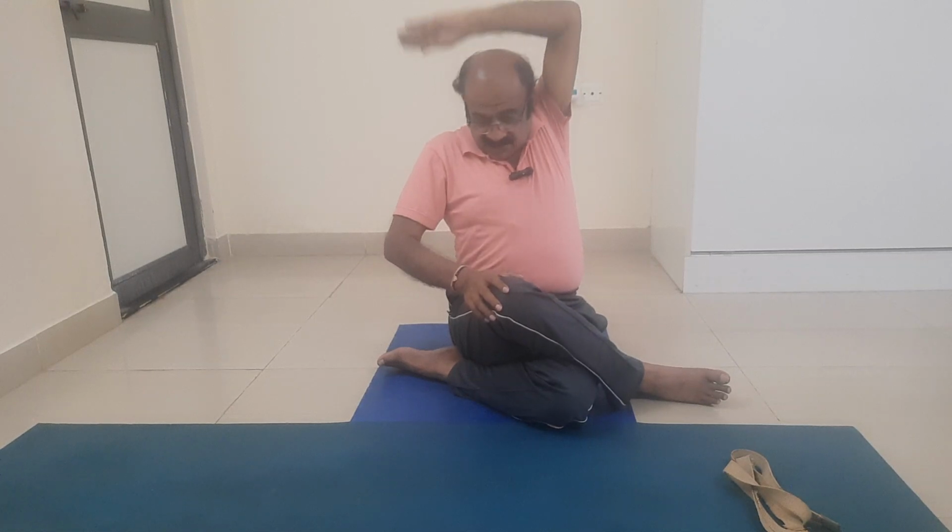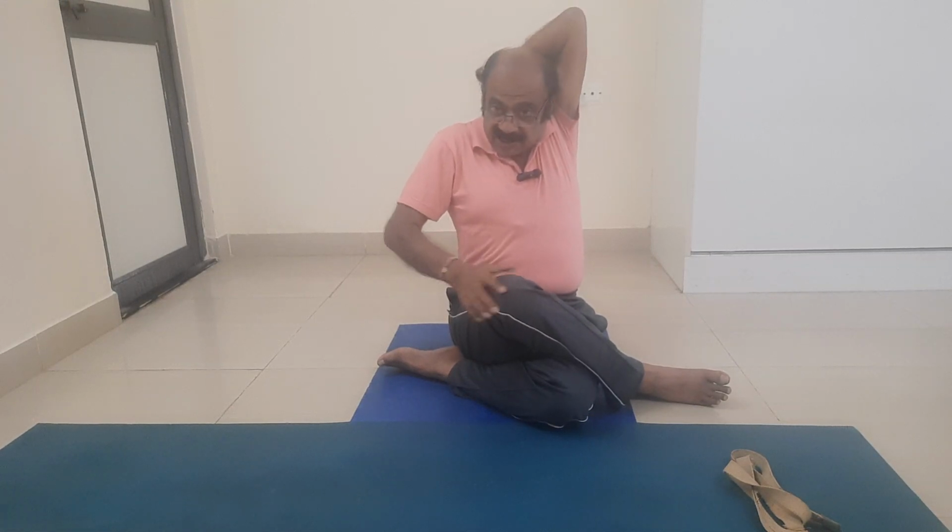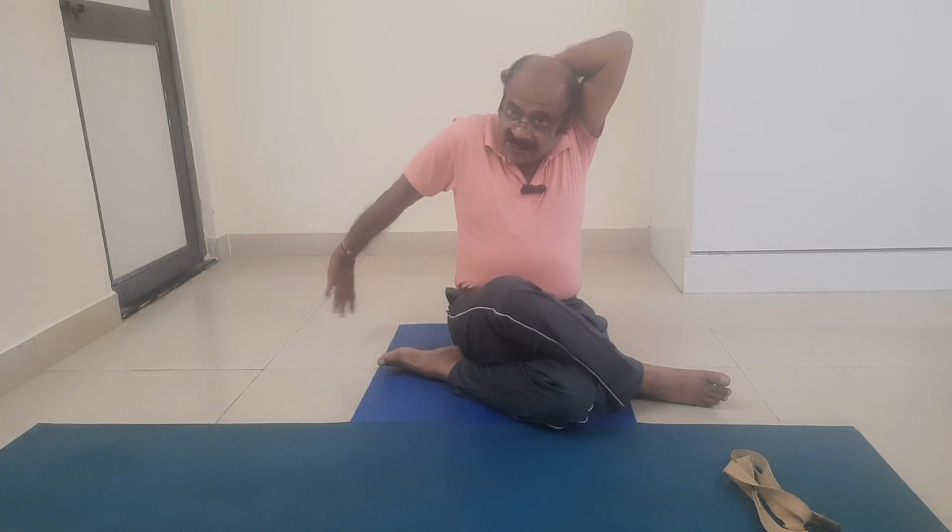Now I raise my right arm. I turn to the right. Now I tuck it back. Now I take the left arm. Now I twist here. I go for the Gomukha lock. Let me turn to this side.